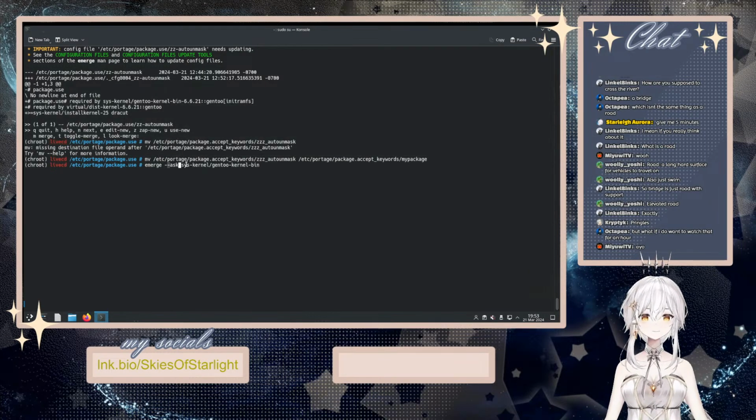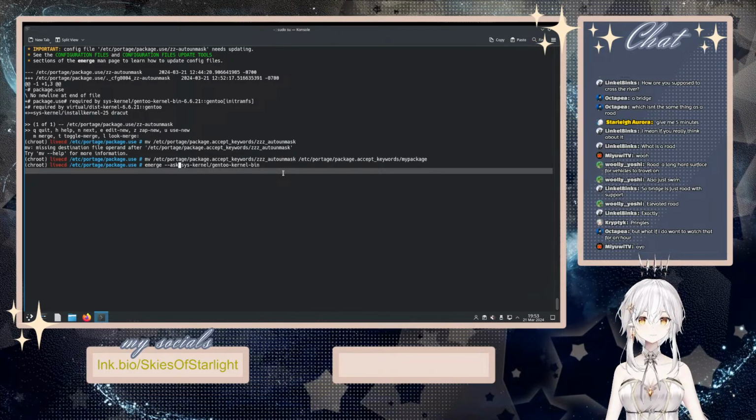Why is this not responsive? Okay, this is not responsive. Does not matter.